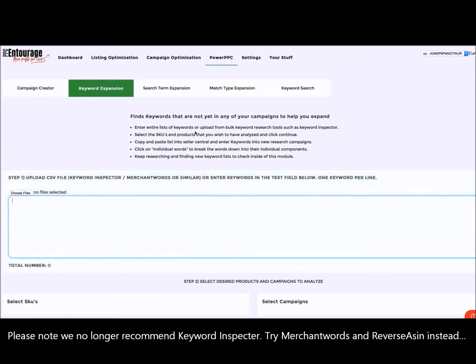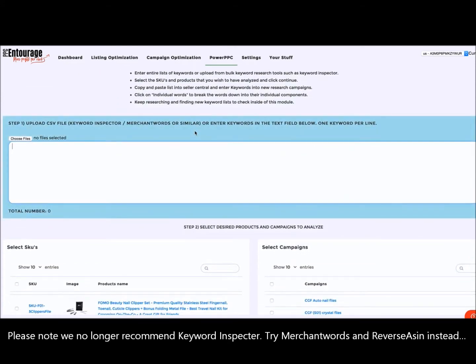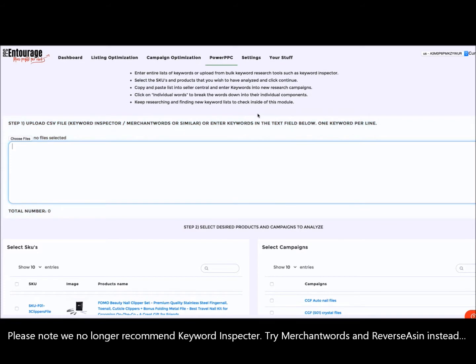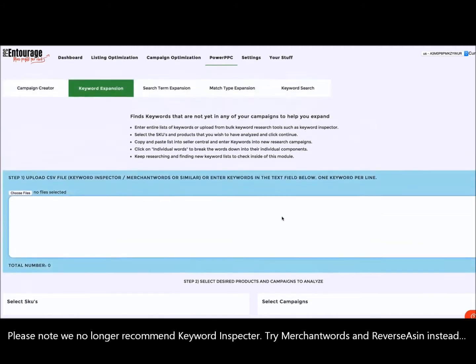This way, we can tell you if those keywords or search terms are brand new or not, if they're being used in any of your campaigns to date. So this way you know that you're testing out brand new keyword opportunities. You're not going to be duplicating any keywords across your campaigns. And you're also not going to be using keywords that you already might have optimized out of. So if you did a negative exact or a negative phrase, you're not going to re-add them into your campaigns, because you're testing to see if they're in any of your campaigns using this feature.